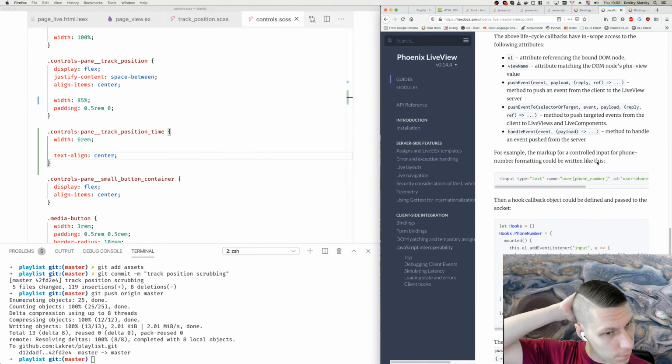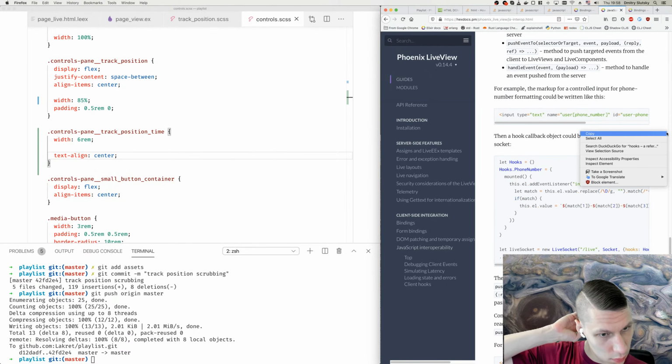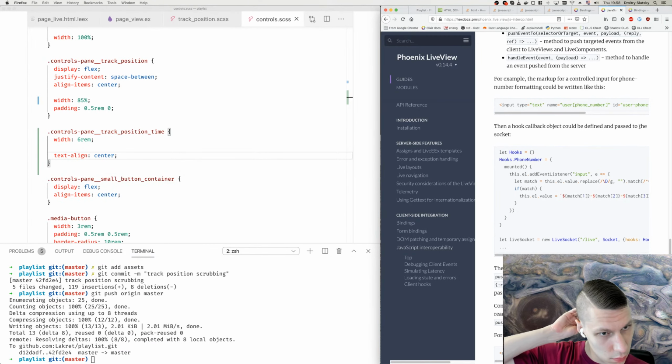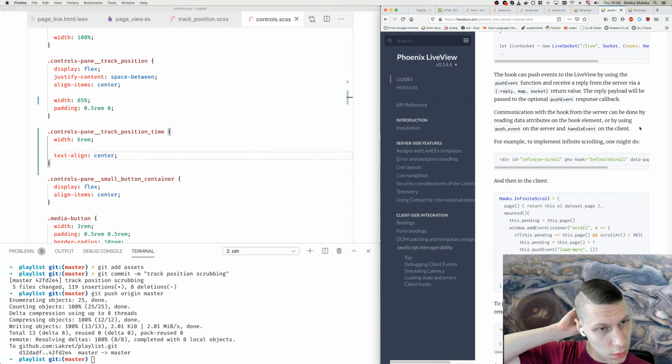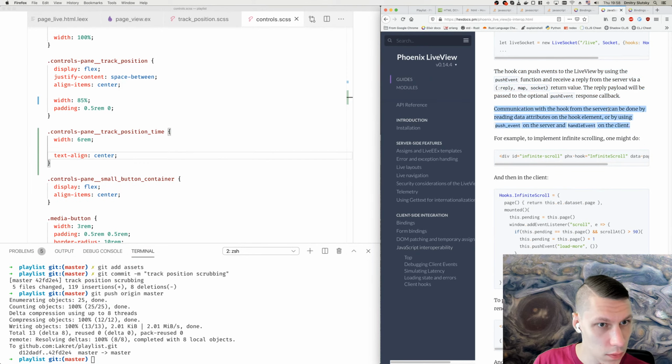So we don't have a way to just, we cannot just pass an event from server to JavaScript here. Oh no, there is also push event and handle event on the client. So yeah, oh, and they even have an example of infinite scrolling. That's pretty cool. So let's look.